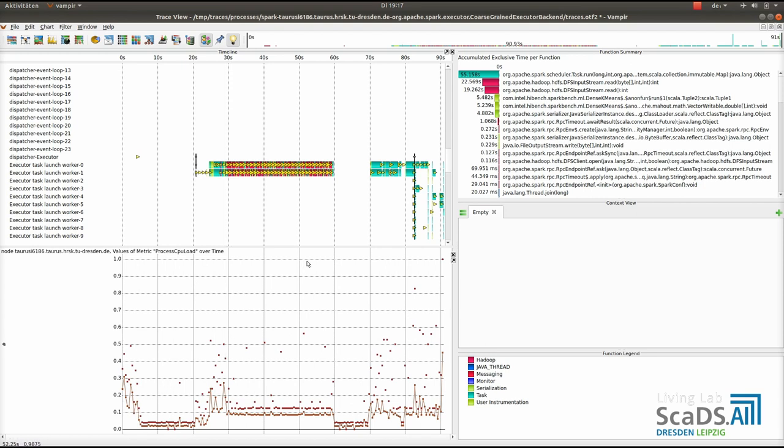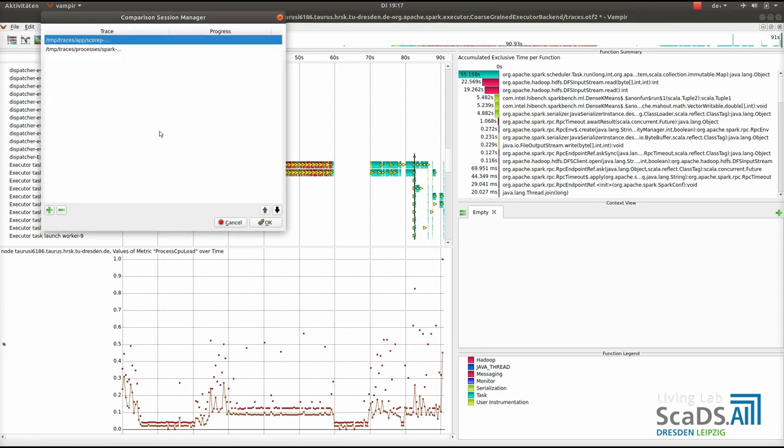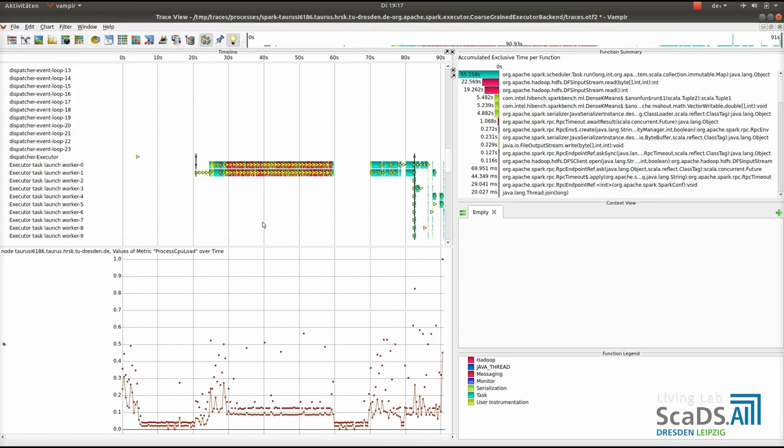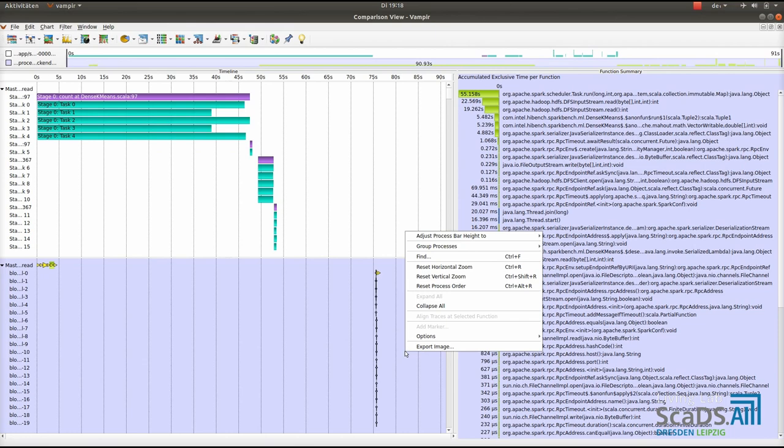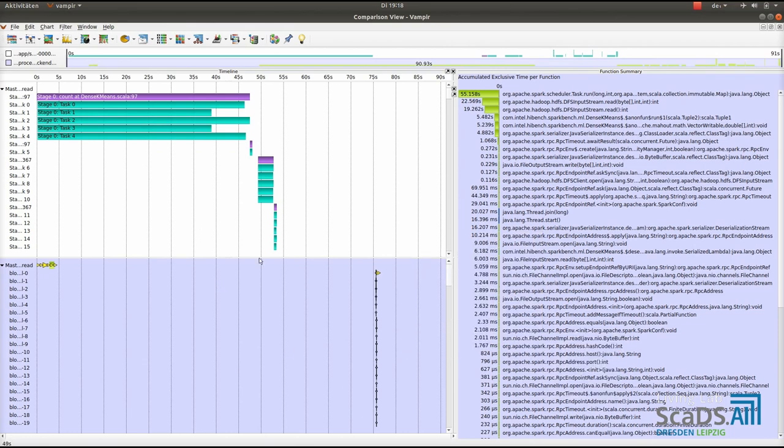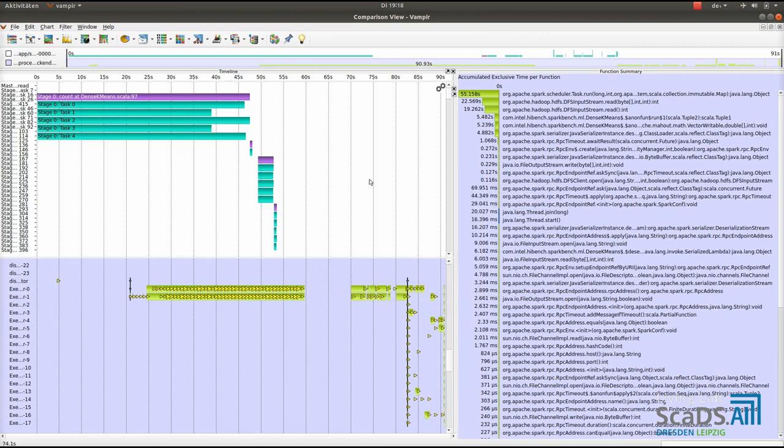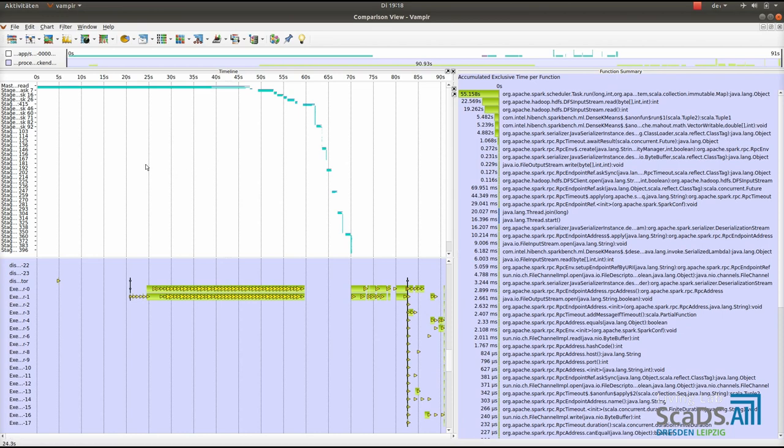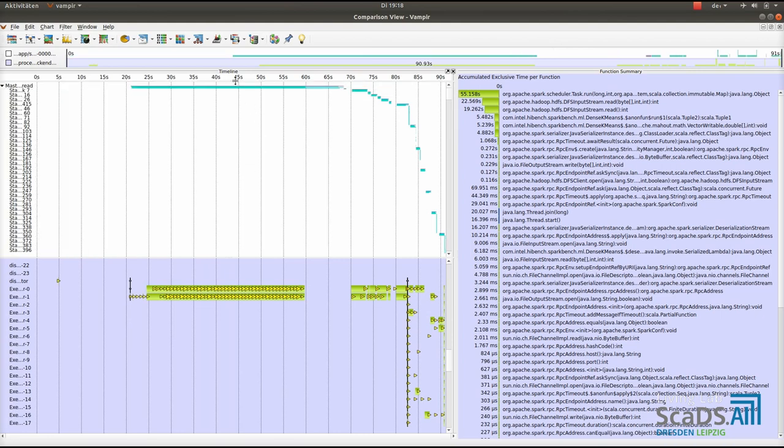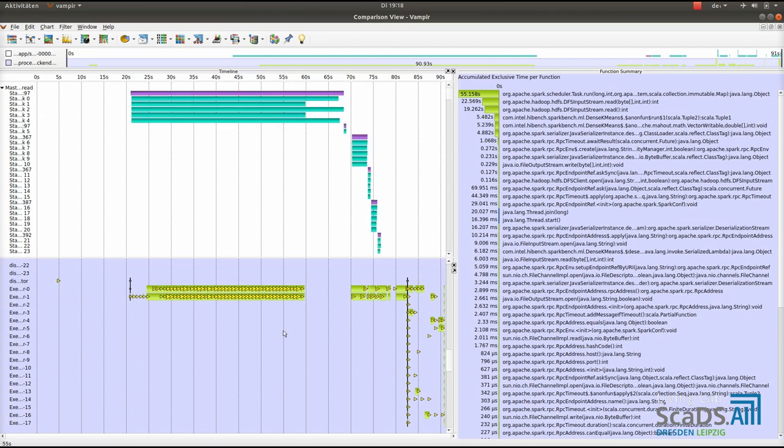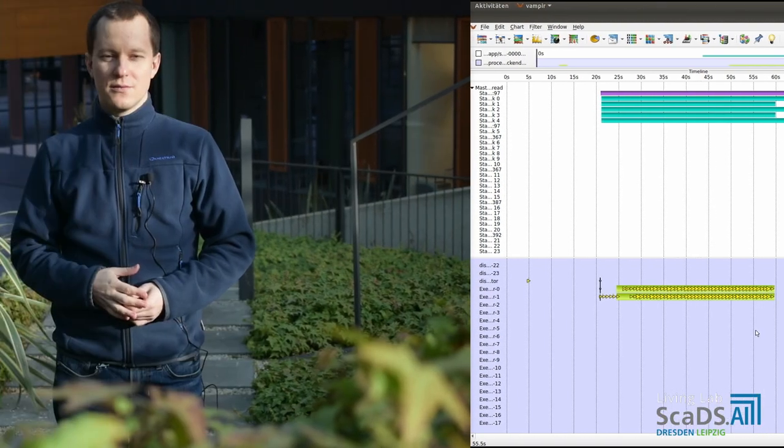Now as you have seen, a lot of this information is not very semantically meaningful because we just have this task run. So the idea would now be to incorporate the information that we got from the previous view. So in this case, we take the comparison view and take the information about stages and tasks which we just had, and also take the other one with the more detailed information. However, now we have the problem that since these are two different recordings for Vampir, we have to adjust the offset from the first one. So now we can use these two traces together. And this kind of concludes the overview over Vampir.